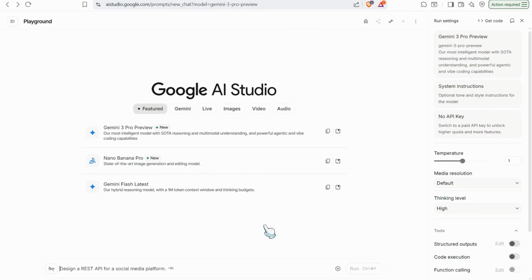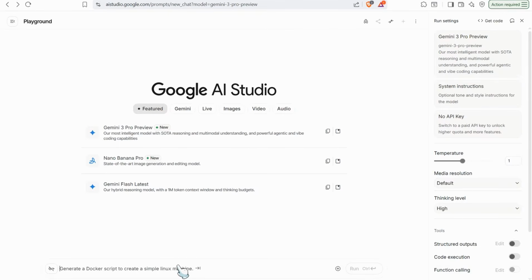If you upload a video, for example a movie film, you can ask this amazing model to give you the timestamps, exactly the start point where the fight scene starts or something like that. It would do deep thinking and deep insight into the content that you have used.